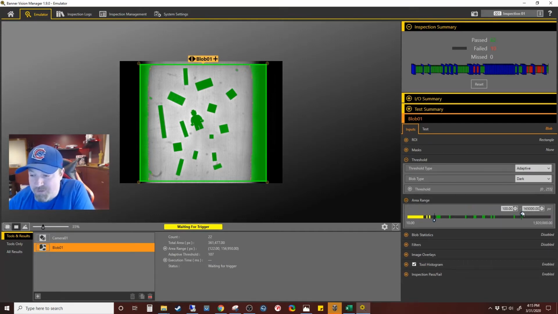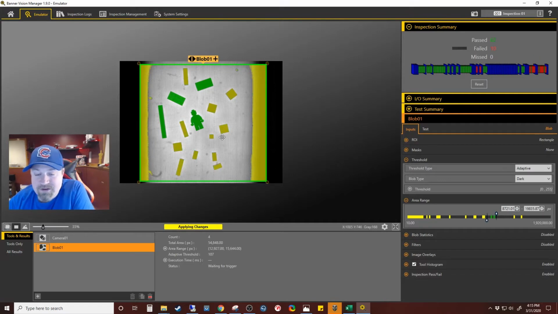So here's all the different size areas that we see on here. As we move around, I can see all the different sizes that we're inspecting. So here's the 2x4s and the 1x8s in there. But I want to do the 1x2s. So I'm going to move this around and select the 1x2s. So there's the 1x1. And maybe here is the 1x2s.